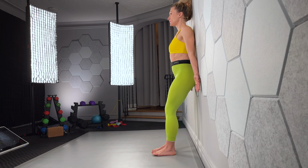Hold the breath for 2. 1, 2. Double inhale. 1, 2. Blow.